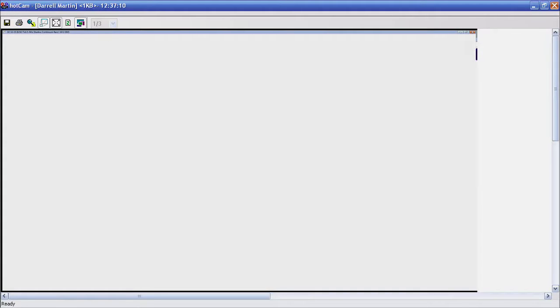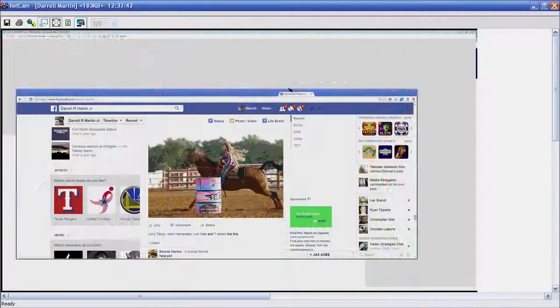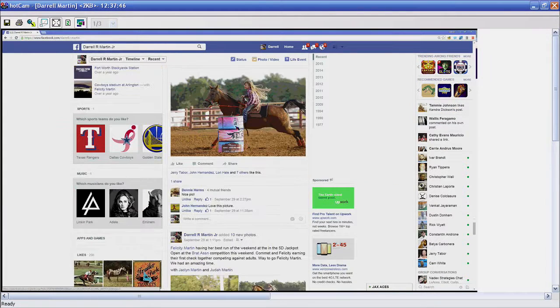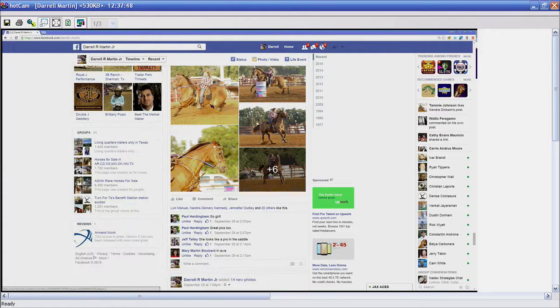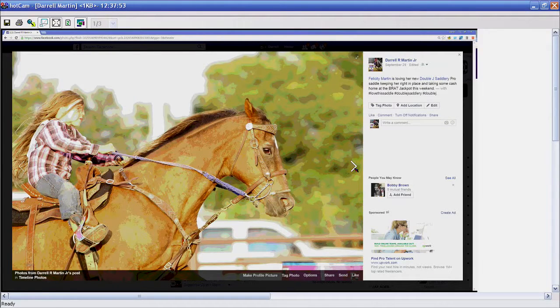One thing I wanted to go through, I had not had a chance. I know some of y'all follow along, like to listen and hear about what's going on with my daughter and her rodeo stuff. She did an amazing job this past weekend. She had 3 out of 3 of the jackpot races she was in. She actually was able to win and take home cash checks. So she's an official professional barrel racer at the moment. That's her little pony that she rides on, but this is her big fire-breathing dragon beast here. And she is handling him really well and tightening up those barrels, getting faster and faster times.